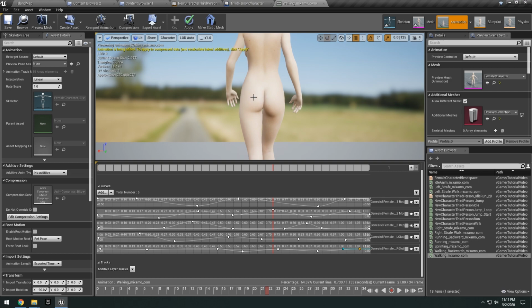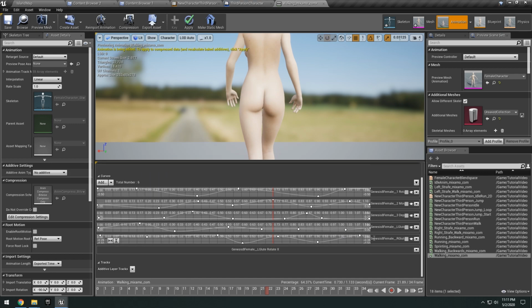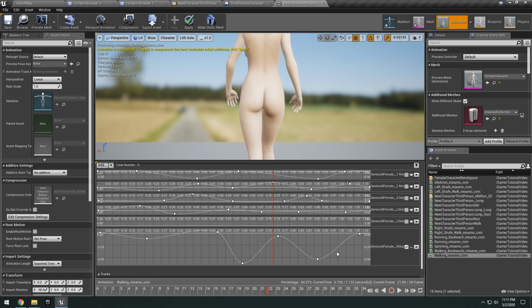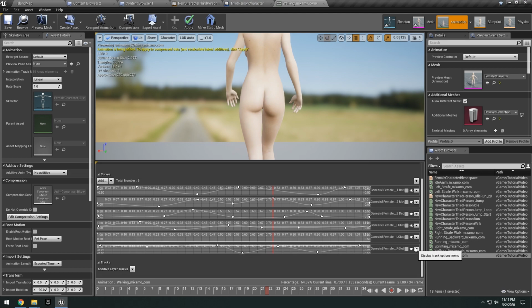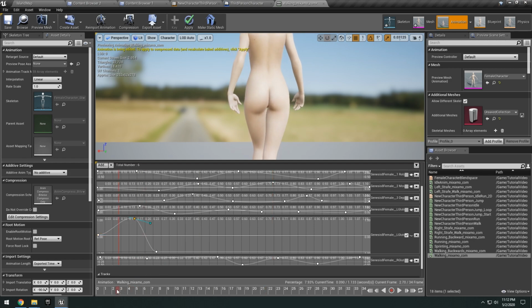Alright, and then we also have to do the rotation. So go ahead and click Add. L glute rotate X. Then convert that. Put that right there. Add a new value. Okay, zoom fit right here. Click auto for these again.